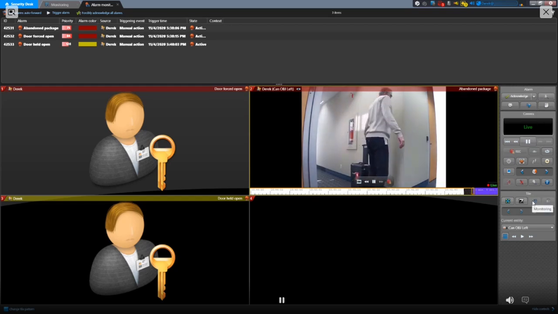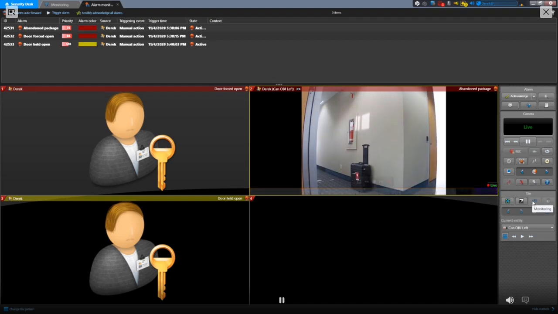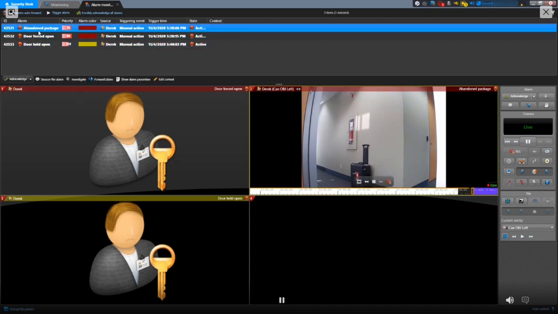When we're responding to alarms, we can acknowledge them in several ways, snooze them, mark them as under investigation, forward them, or add some context notes. Clicking on an alarm in the report pane gives us all these options below the pane. Clicking on an alarm in a tile will show us these options in the alarm widget.